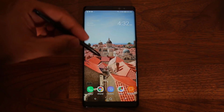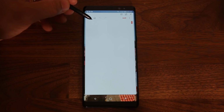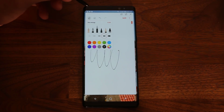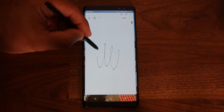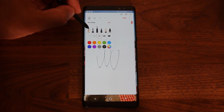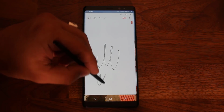You can also take notes. So if I go to the, let me go over here, create a note. Now I can start taking notes, no problem, right? I can pick any pen I want here. I can change the size of that pen. I can use an eraser, so I can erase stuff. Absolutely fantastic, right? Let me click this, that's the pencil. So if you wanna draw something, you can use the pencil.